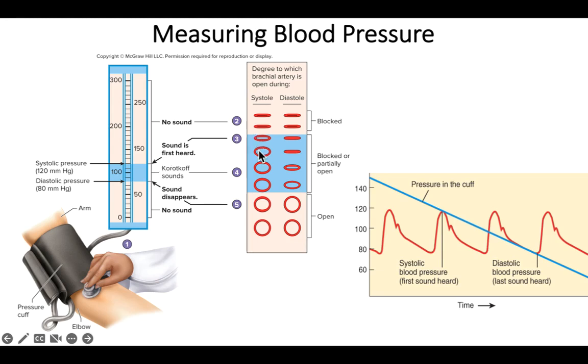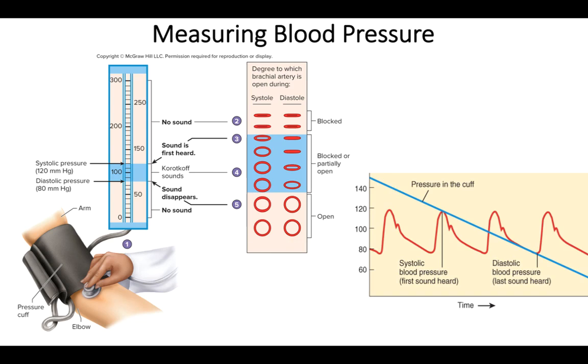And you'll keep hearing it as that artery opens up more and more. Then the moment the pressure in the cuff equals diastolic pressure, those sounds go away. So the idea here is you don't hear anything if the artery is completely closed. You don't hear anything when the artery is completely open again. But you do hear blood flowing through a compressed artery. So the moment you start to hear the sounds, it's systolic. The moment they go away, it's diastolic.